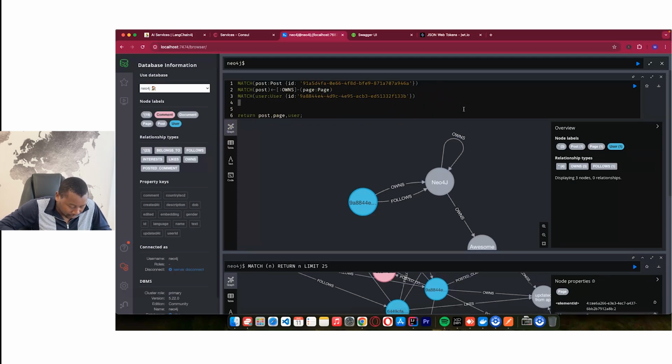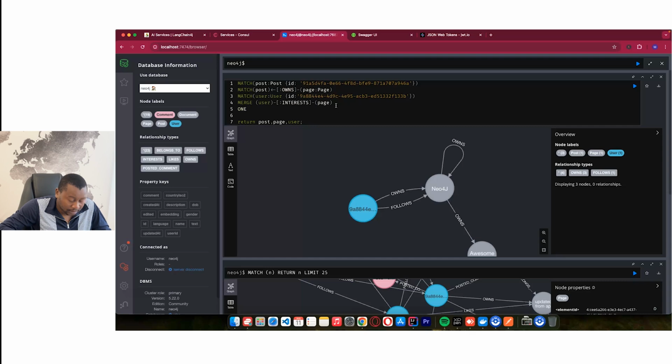I just say merge here, and I want to merge this user, it means there's an interest. I'll just say interest to this page. So in future, we will see that this user has an interest to this.